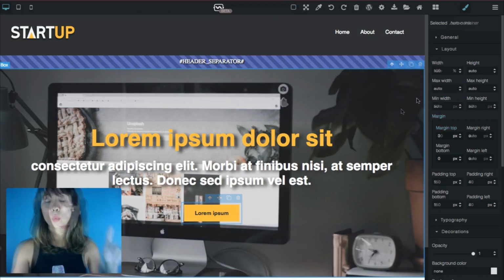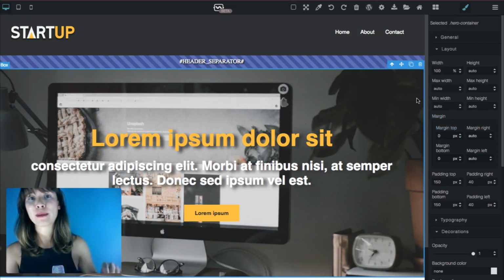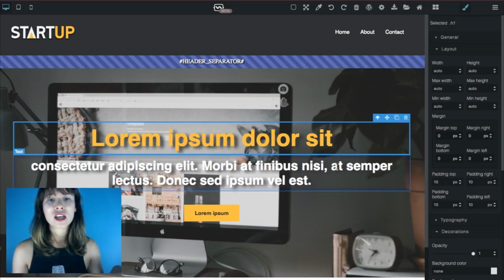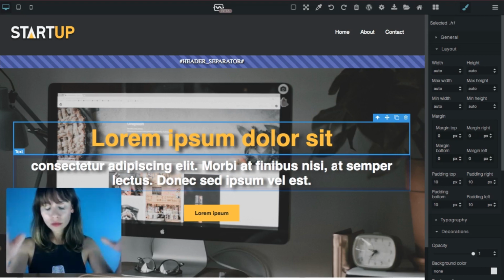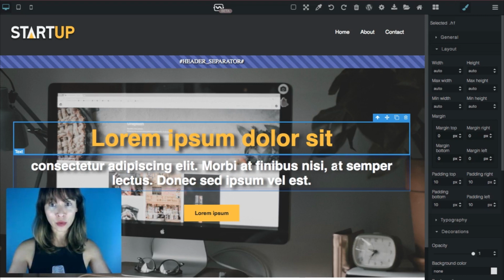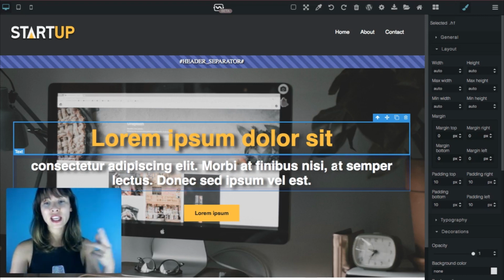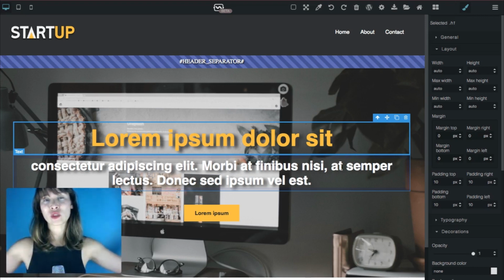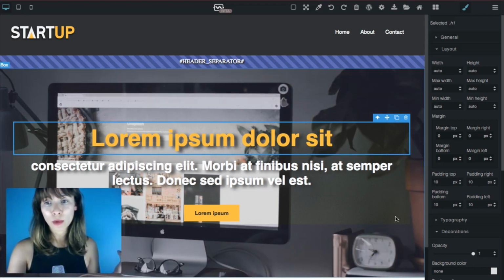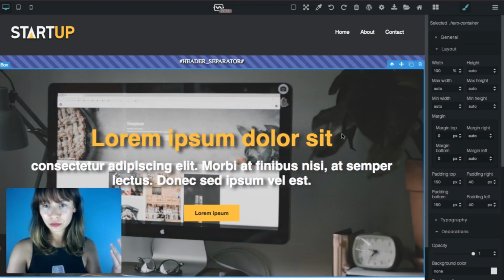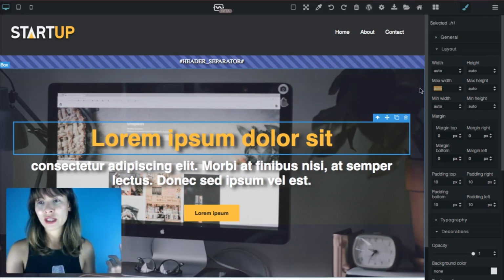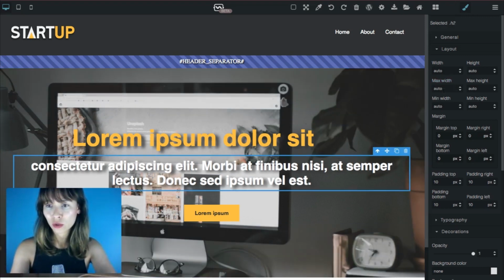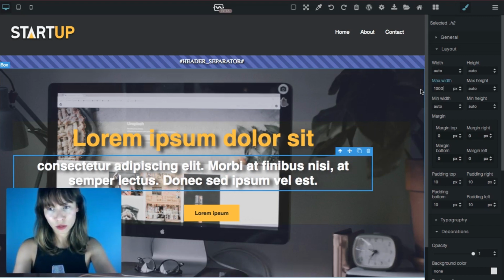Now it's looking better. One last thing before we move on to tablet view and mobile view is I'm going to add a max width to this text, because right now the workspace is smaller than a real browser. So if you think that H2 looks good at 2 lines, then you have to set a max width, because if not, it will be in just 1 line in bigger screens. So I'm going to add a max width to both of them. Here I'm going to set a max width to 1000 pixels, and also here to 1000 pixels.